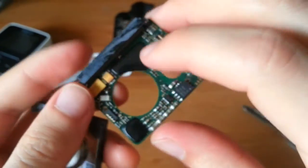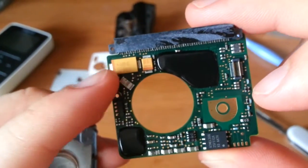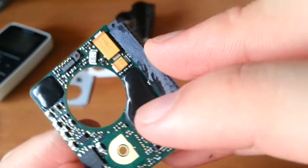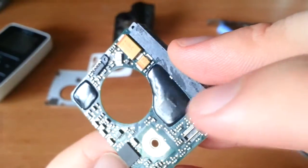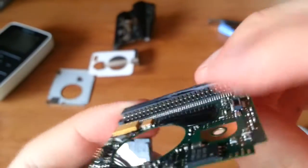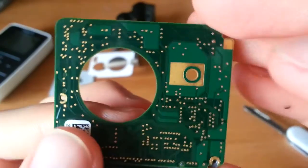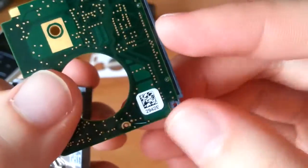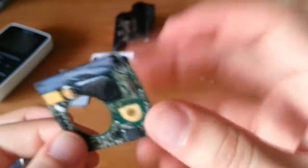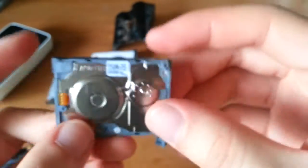And interestingly enough, instead of discrete chips, they have the epoxy blobness in there. And decoupling caps. This guy is a crystal, I believe. And an Atmel. This is probably the flash that holds the firmware. Lots of little decoupling and whatnot. And that connector in there, look at that. That's a thing of beauty. And the little scratch that I made. Sorry. And there is a little code stick or whatnot that they can scan at the factory. Pretty cool how small and light. This is very thin, flexible PCB. Not your standard fare. But that's how they make these guys so small.